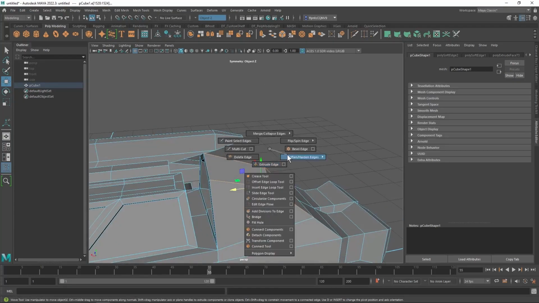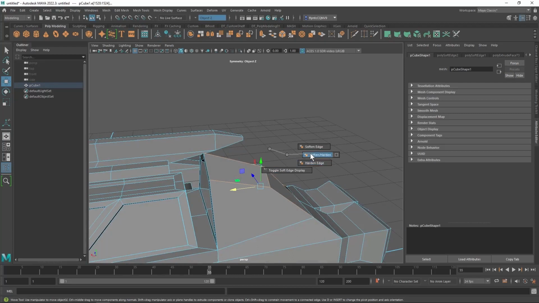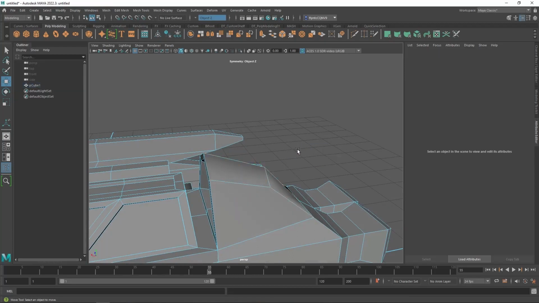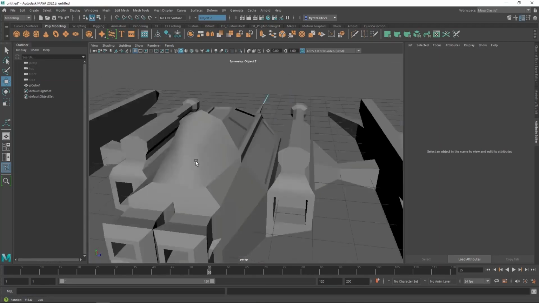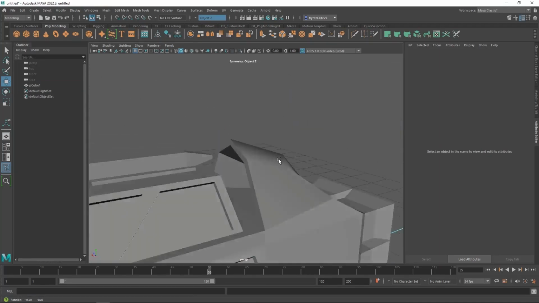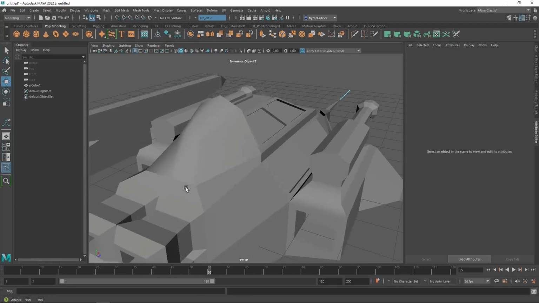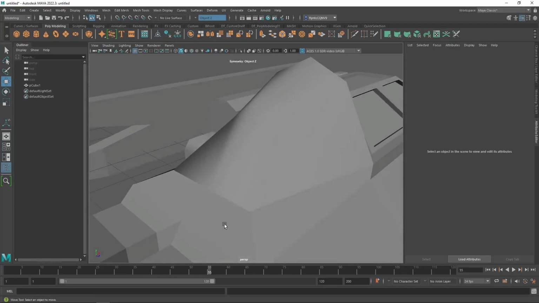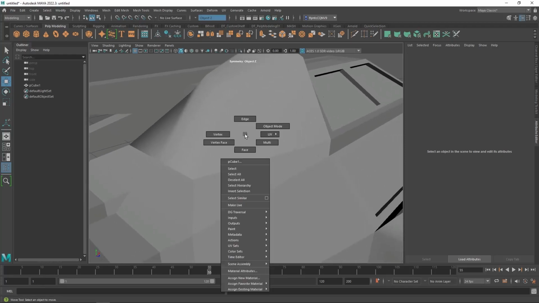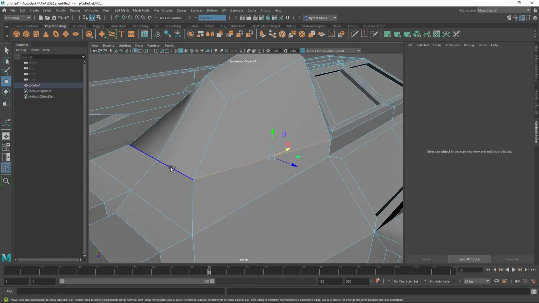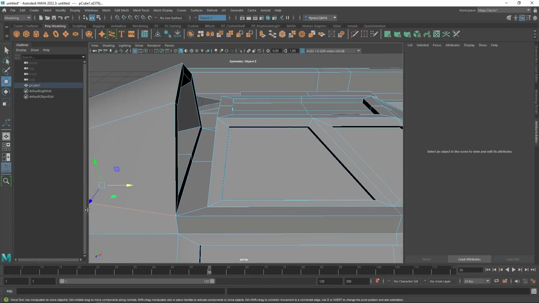So if I make these edges soft, then now when I deselect it, you'll see that now it appears smooth. So it's just a shading trick, really. It's a trick of the light. You know that that edge is not smooth, but it just looks like it is because it's shaded that way.